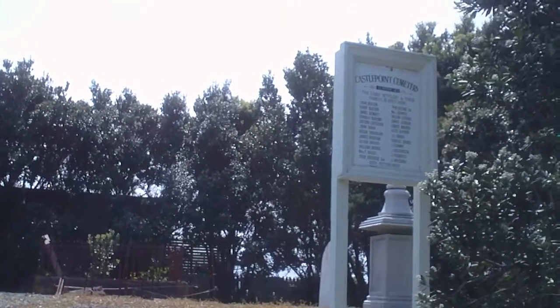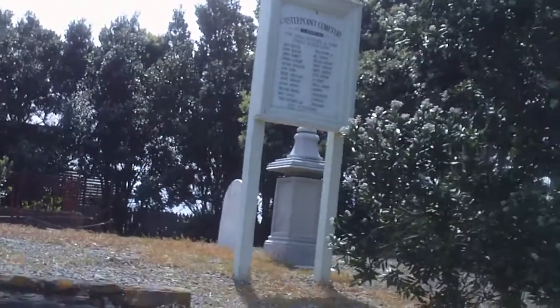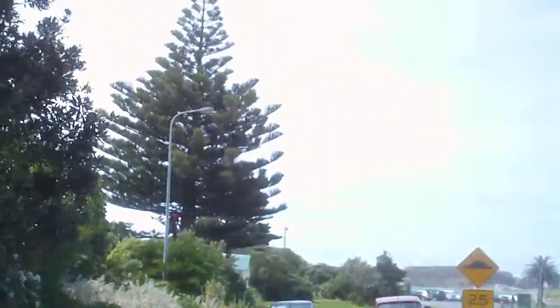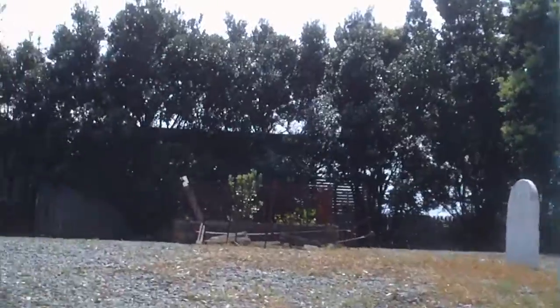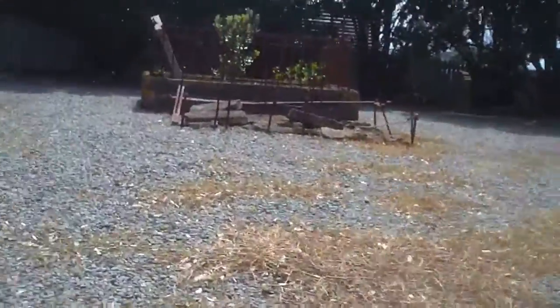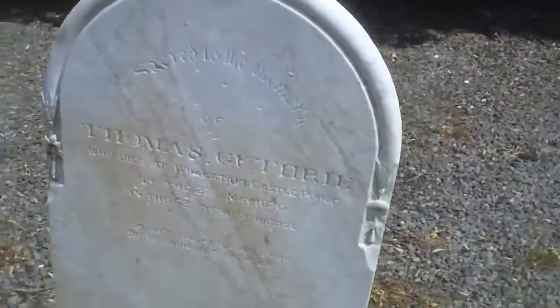Okay, day 1041 off the grid, and here I am at Castlepoint. But here's the Castlepoint Cemetery. Only a little cem. It's got some of the early settlers here. Not much at all here. Thomas Guthrie. The street that we're staying in is named after him or one of his relatives. There's a few Guthries here, I think.